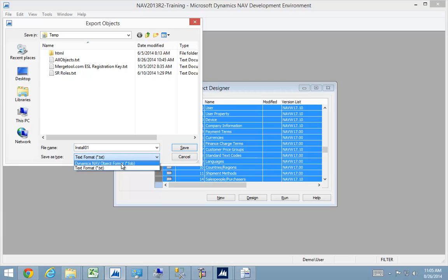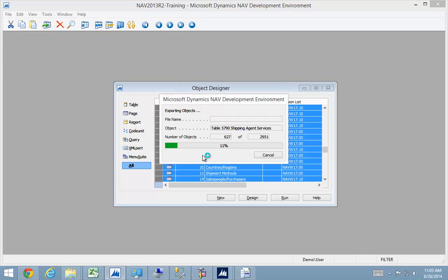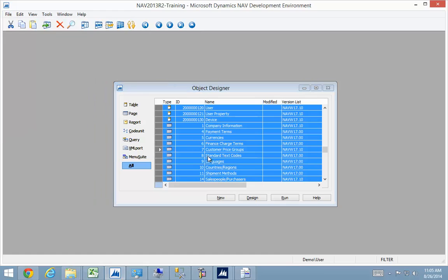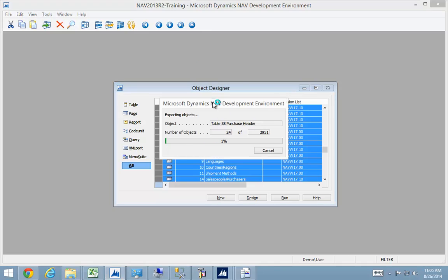And again, I'm going to export them both in FOB because it allows me to roll back if I have a problem with an object when I have added the code to it. But the other thing is I also need to do it in text. And again, as you do text, you need the license, and I have already switched this time to use the partner developer license down here.